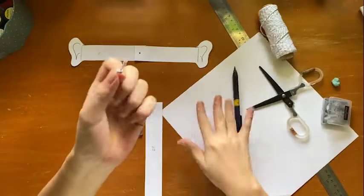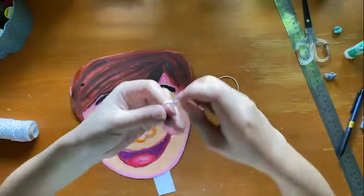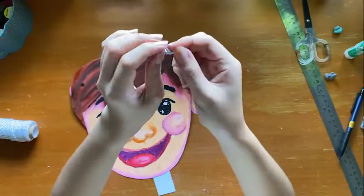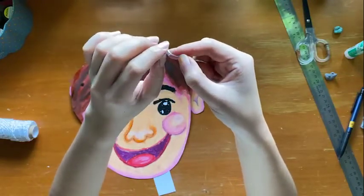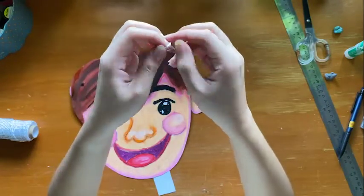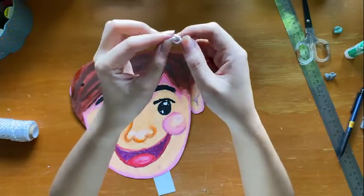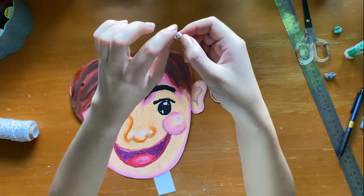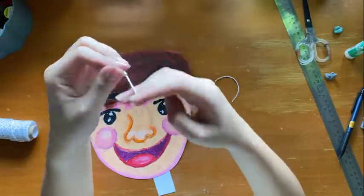I have a string that I double knotted, meaning just two knots. Let me show you how to double knot. It's just basically tying a knot at the beginning of the string. One knot, pull it tight, and then another knot. The second knot, you got to make sure it's at the same position as the first knot. So adjust it, push it with your nails, and then the knot is big now.